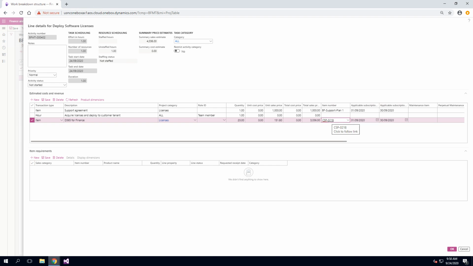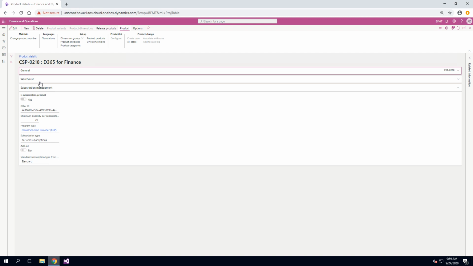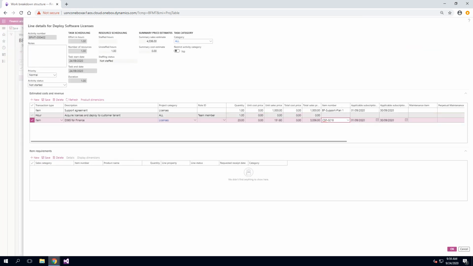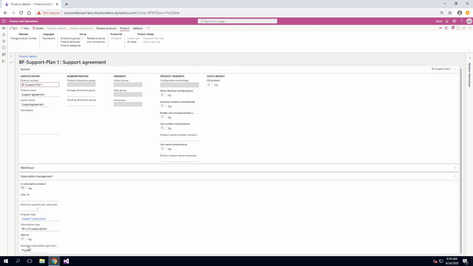As you can imagine, this is a licensed product, and if I browse to the product itself, I can see that this is a standard subscription type classification, so this will create a standard subscription, while if I browse to the support plan, this has a project classification.